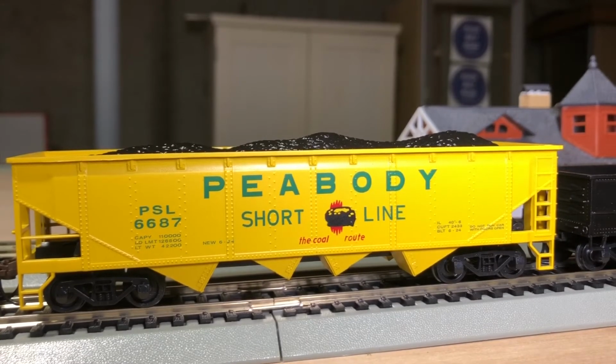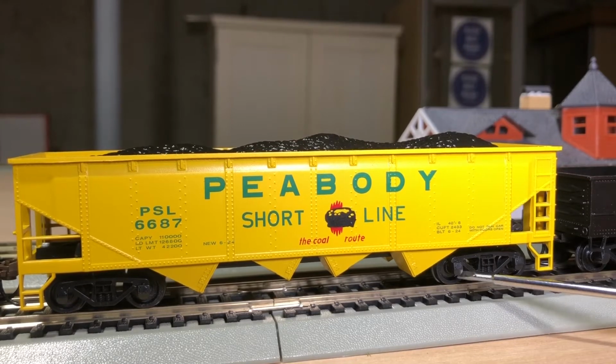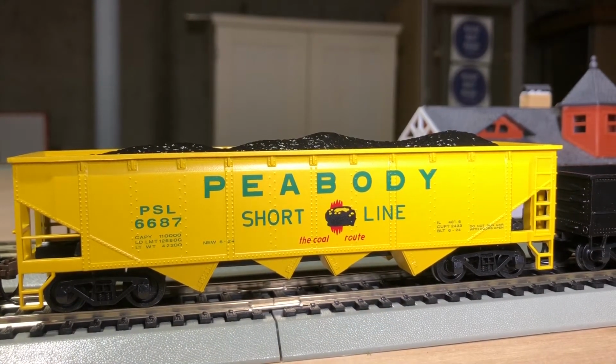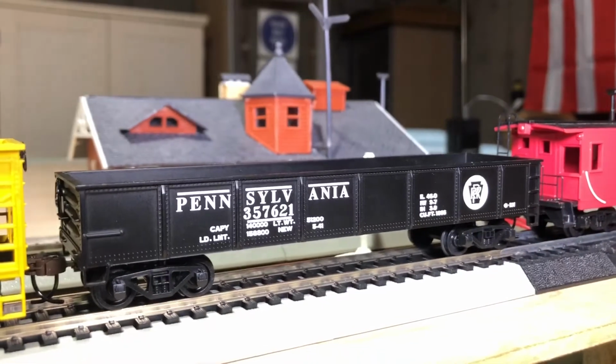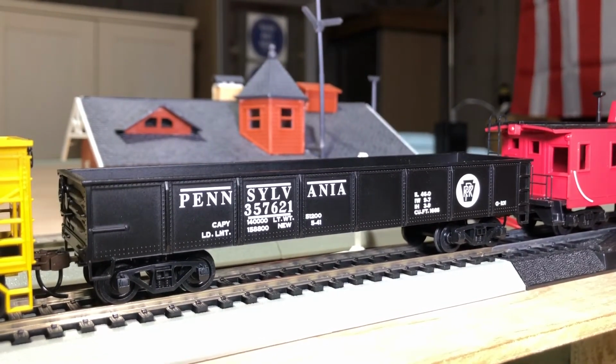Also, I forgot to mention that each car on here has plastic wheels on all trucks and EZ-Mate Mark I couplers, which is pretty standard with most Bachmann sets. So nothing too out of the ordinary there. Here we have again, nothing special. It's a Pennsylvania gondola. It doesn't have a load or anything like that.